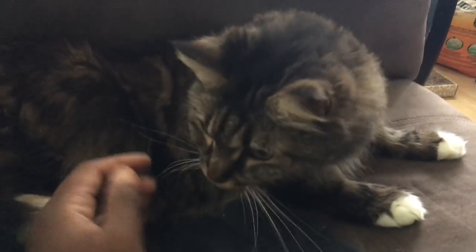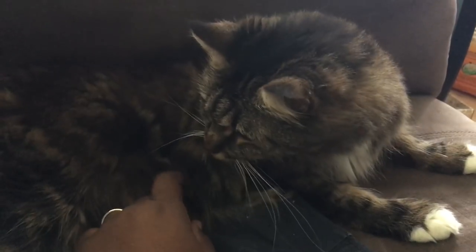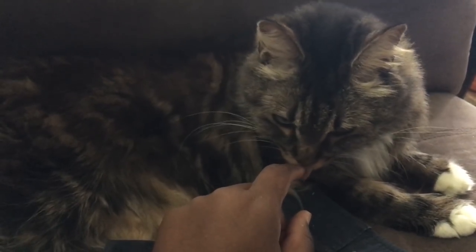Bella, would you like to tell the internet why my clothes are always covered in cat hair? Because I think I know why. I know why. Bad Bella. Oh, still bad though.